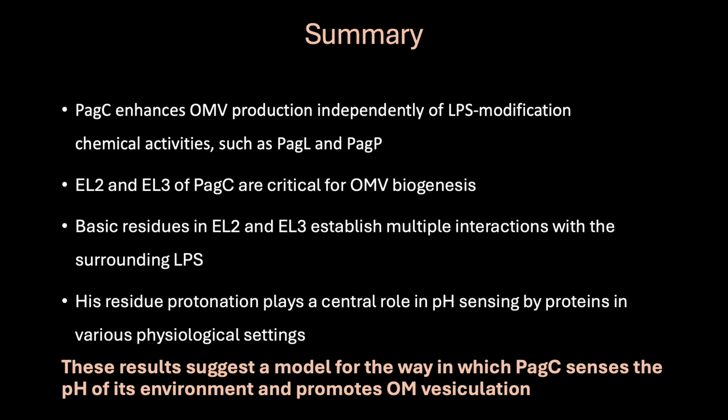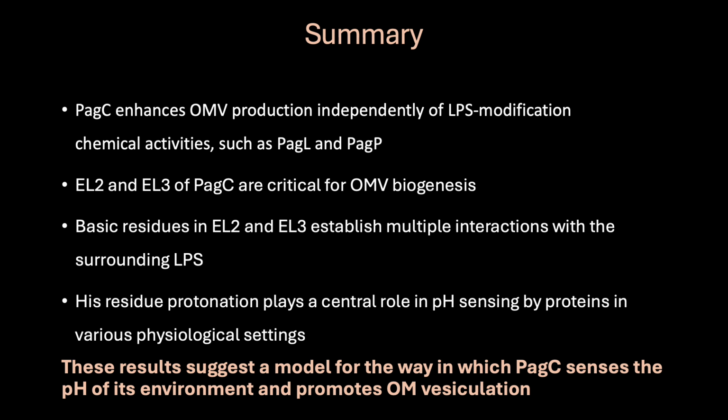It was also found that EL2 and EL3 of PAG-C are critical for OMV biogenesis, as they contain basic residues that establish multiple interactions with the surrounding LPS. These basic residues result in histidine protonation, which plays a central role in pH sensing by proteins in various physiological settings. For example, viruses that infect via endosomal uptake are known to rely on histidine-based sensors of local pH to activate protein conformational changes that then allow them to fuse with the host membrane and penetrate into the cytosol.